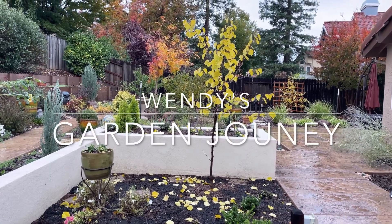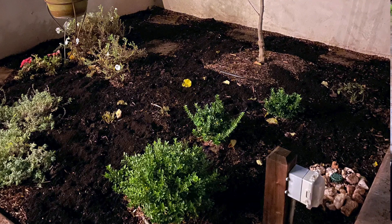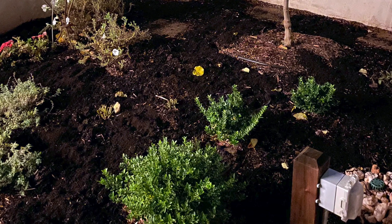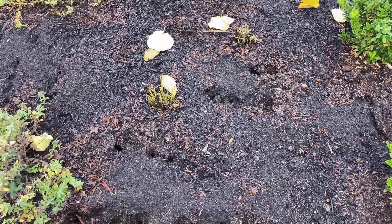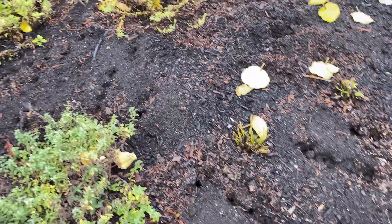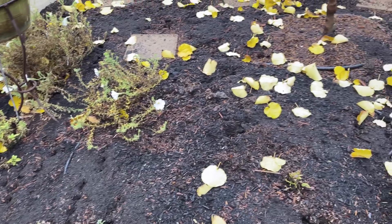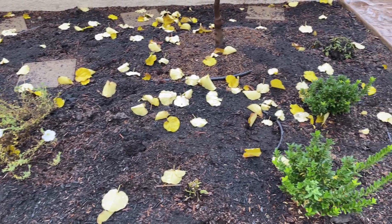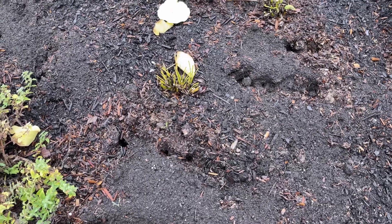It rained most of last night, and just before dark I ran out and started to fork the soil — just as it was getting dark. I could barely see what I was doing and I did pierce a couple of the poly tubes, but I went through with the digging fork and loosened the soil, then added compost and worm castings to the area with the hopes that this stuff will work its way into the soil and improve the soil consistency and biology.